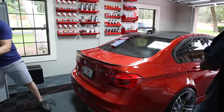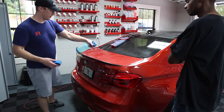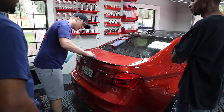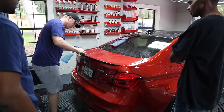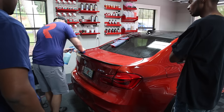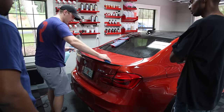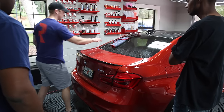I mean, the other thing you can do, I have this for the mirrors, since we're here, we might as well dial this in too. Even that's quicker than a clay bar. Yep. So it does the same job, just with a little less effort.